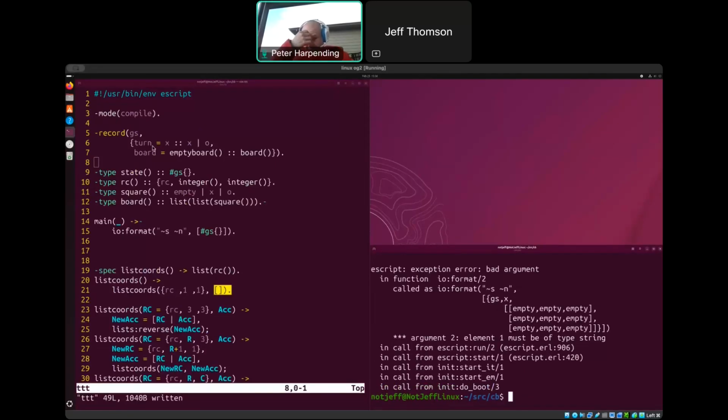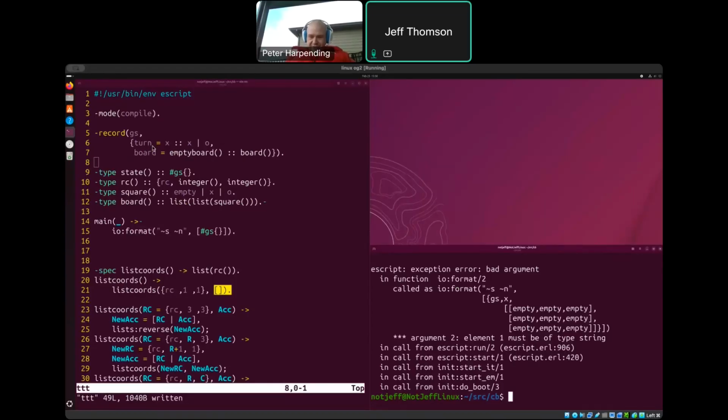Bad argument. Okay, what's the issue? What does this error mean? Don't just go to the error and go, oh no, it's an error. Read the error and figure out what the error means. That's the most important thing. I don't know. It's an error. Peter's going to tell me if I wait long enough.